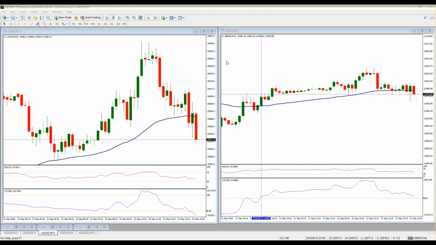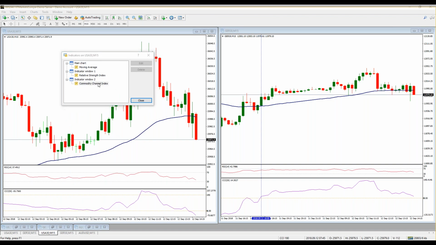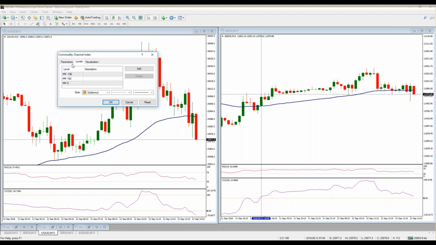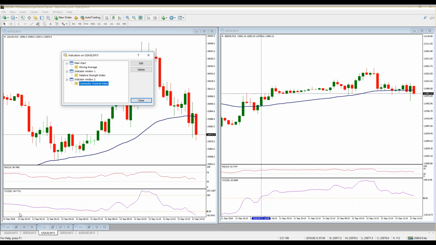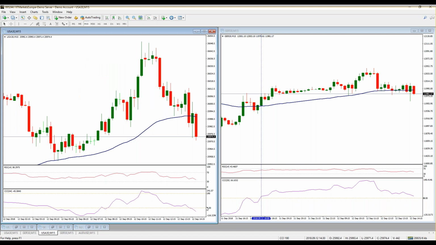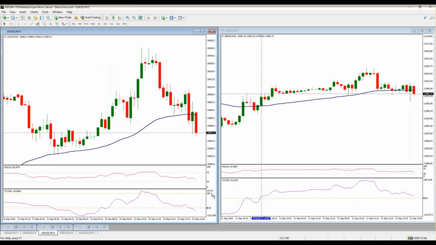So here we go. So commodity channel. So we change this. Excuse me. So here you can see the settings minus 90, 190 I should say. So we changed the period now back to 44 for these shorter time frames. Nice purple line here. Okay. So we've changed this to fit. Doesn't really change the indicator, but close. So here, similar. Let's just do that again. So here we've got, this is a good indicator.